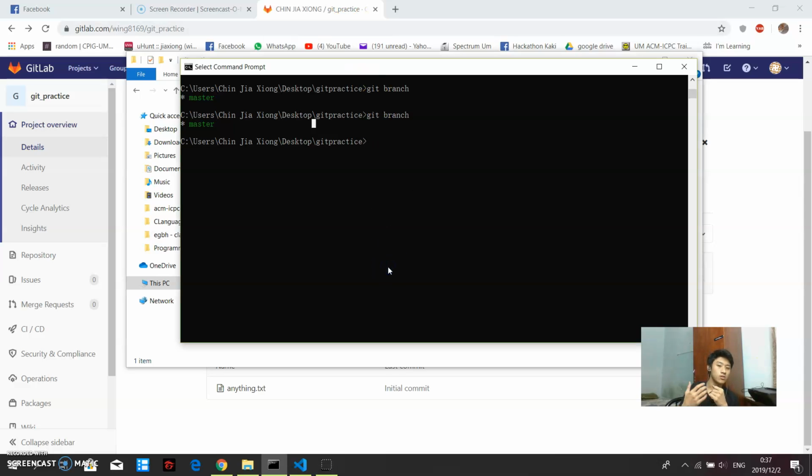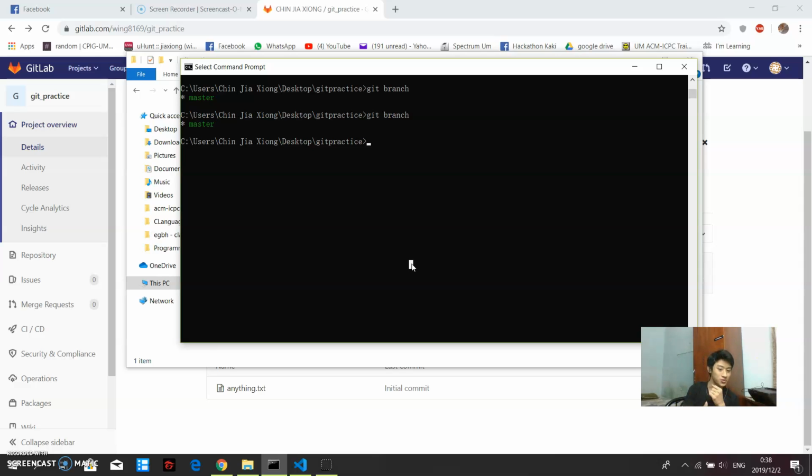First of all, the concept of branching. Branching, B-R-A-N-C-H, is something that enables us to jump from one point of code state to another. For example, if you are playing a computer game, you can choose to save the game at any point of time, then load the game as you want. This is basically the same thing, just that it provides us more flexibility.